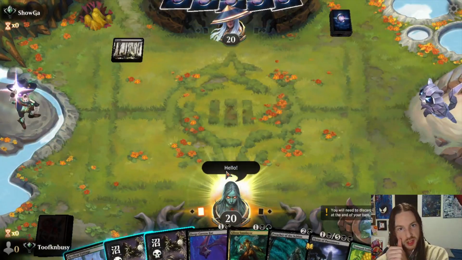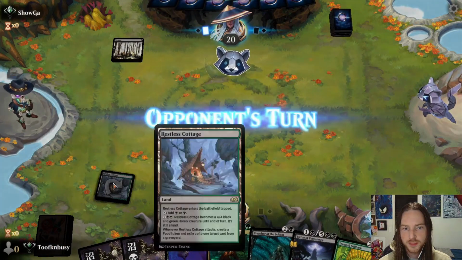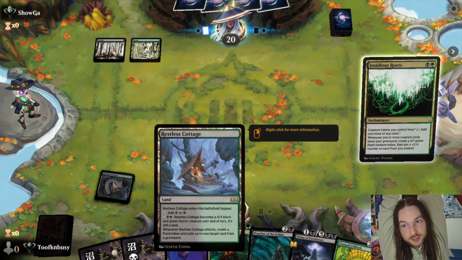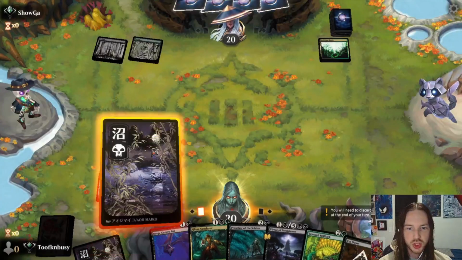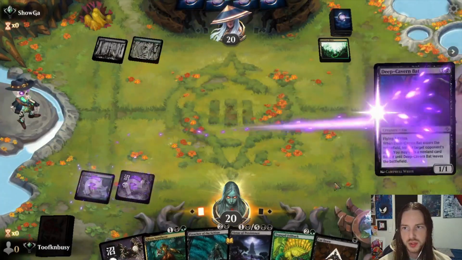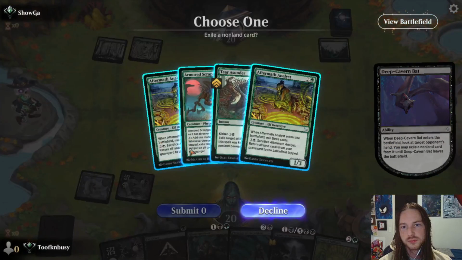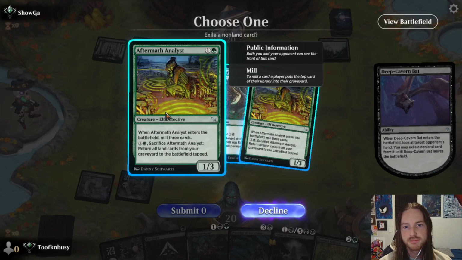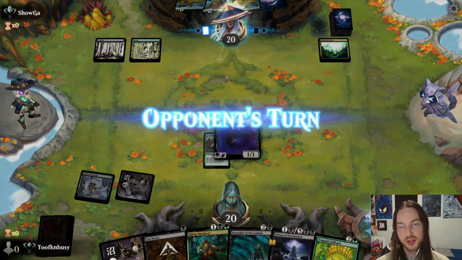Hit the opponent with a hello. We did draw a Tranquil Frillback. Go ahead and drop the Restless Cottage and end the turn. Insidious Roots, now that's a good card. Swamp into a Deep Cavern. Okay, he does have the Tear Asunder. Honestly, his Tear Asunder is my least favorite card to see over there.